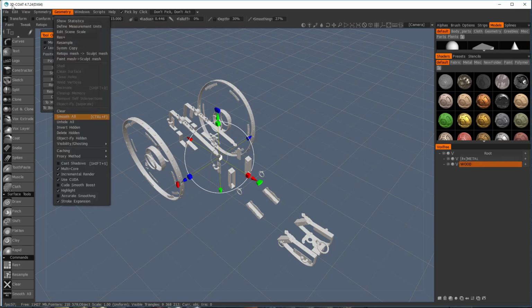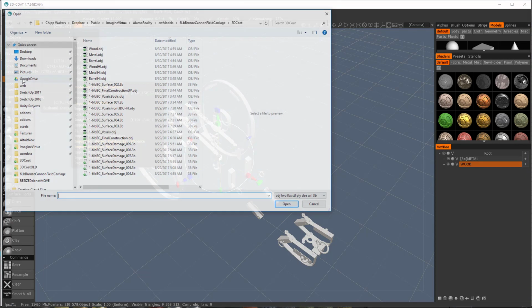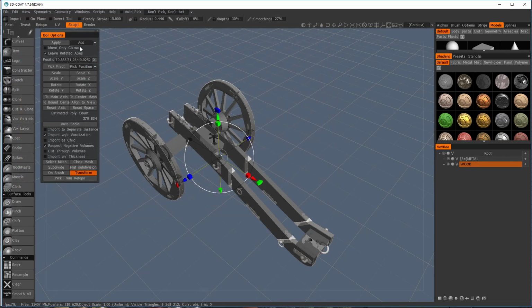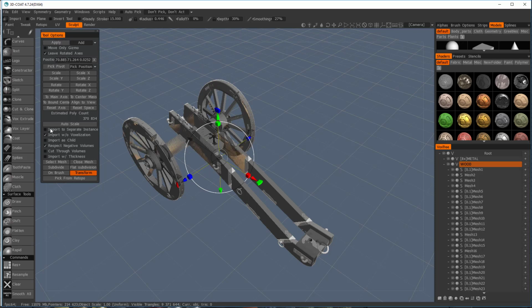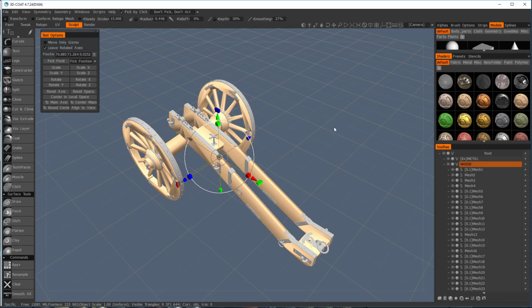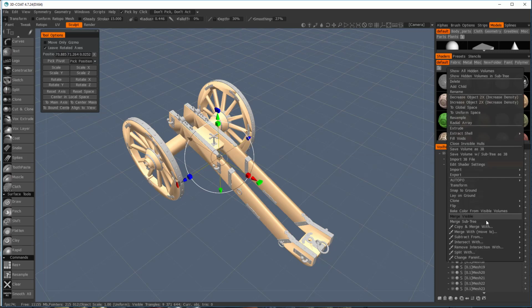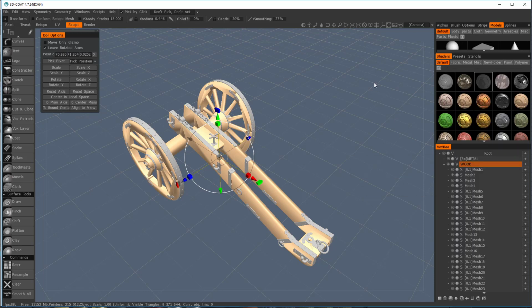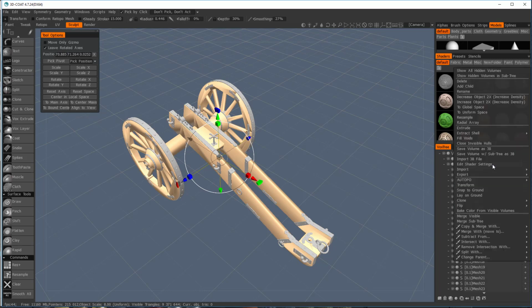Okay, and file, import object, grab that wood object, hit apply. I use the T key for this, but again we'll take that. Let's give it a darker color, something like this. Actually, don't have anything in it now, but let's go ahead and right click and say merge subtrees. Oh, no, before we do that, we got to add that 2, 4, 8. Okay, now we can right click, merge subtree.